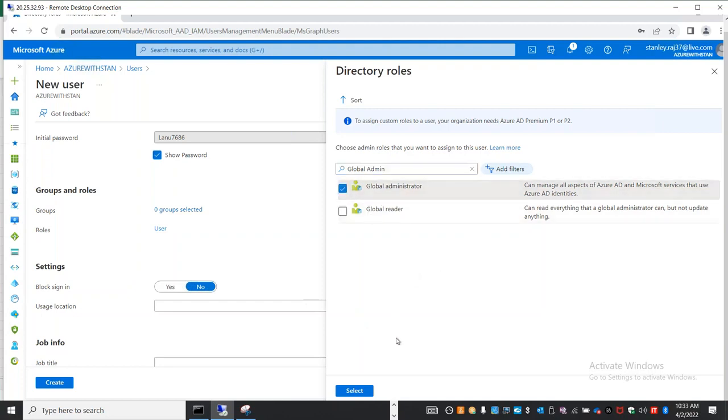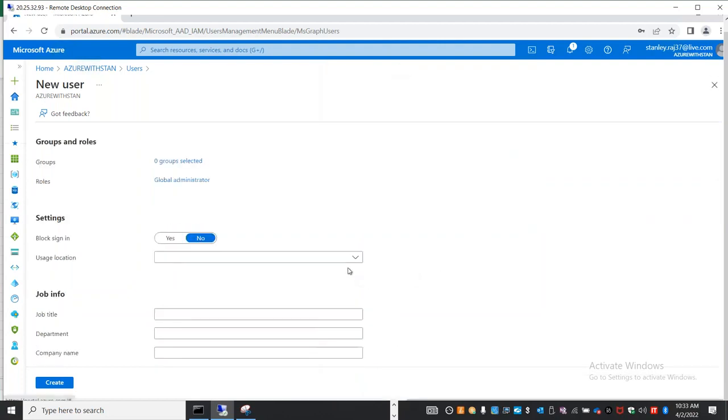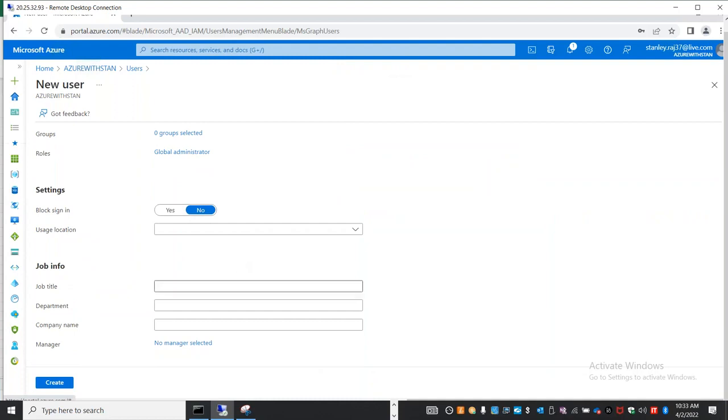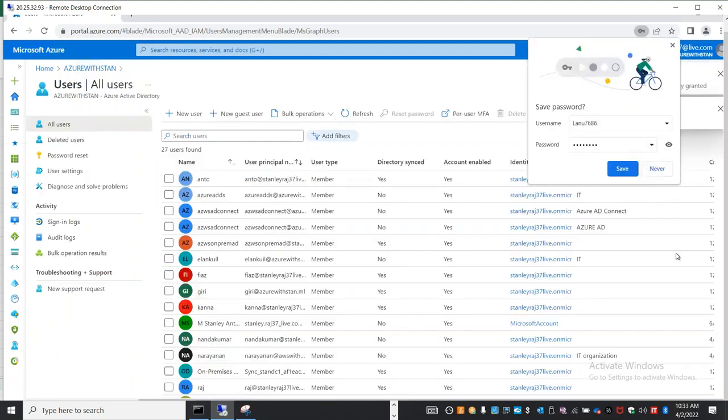So I'll select the global administrator. And I'll just say this is for service account for Azure AD Connect. I'll create it.